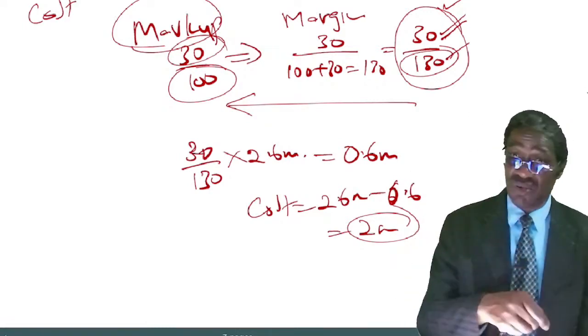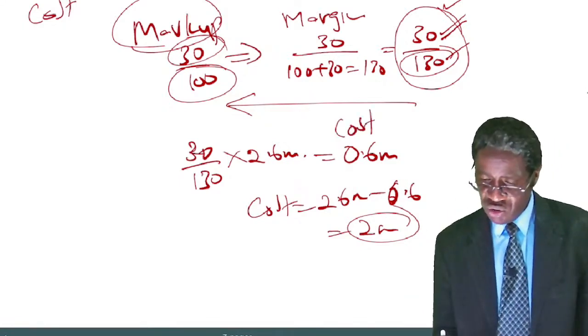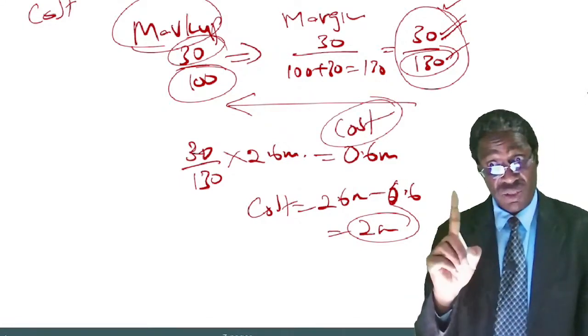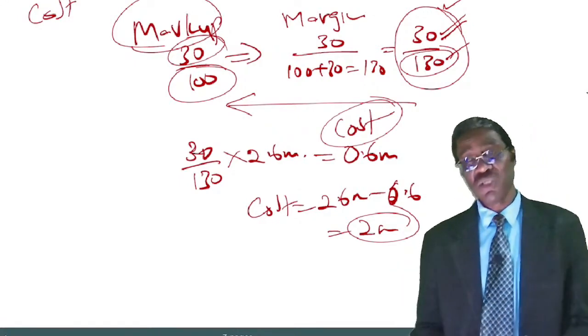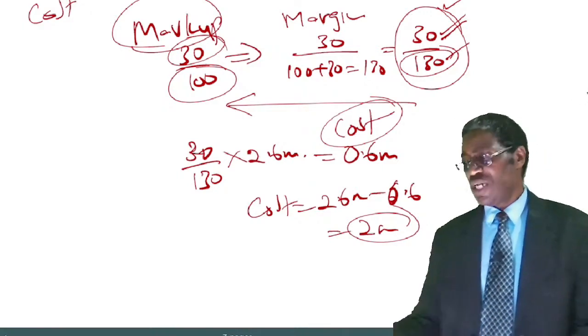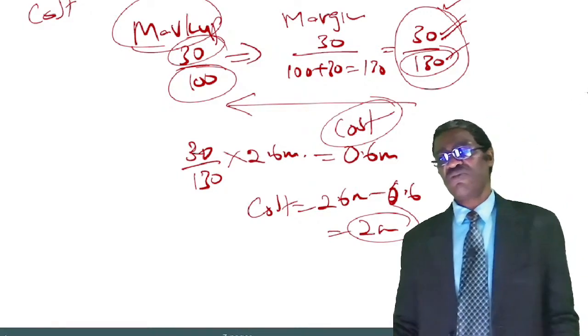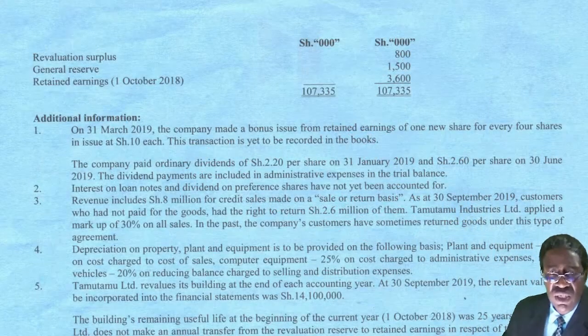So bring them back to the closing stock, but you bring them back how? At cost. Not at selling price, at cost. That's why we have to calculate the cost first. I think I'm through with note number 3, just to remind you. Let me read note number 4, then maybe we can put down a few of those workings so that we continue together. Note 4 says what?